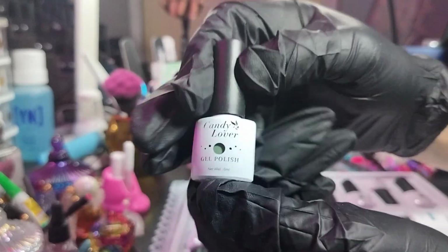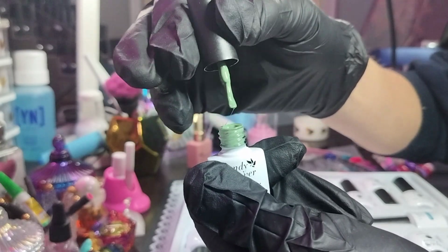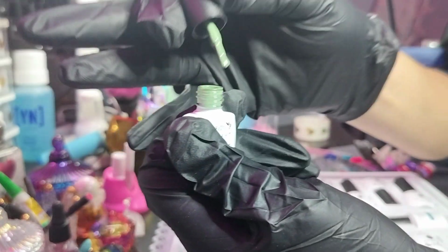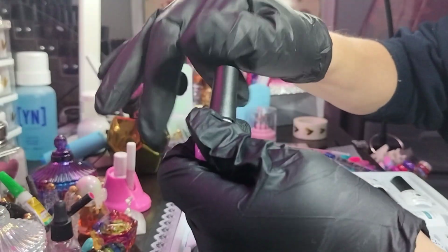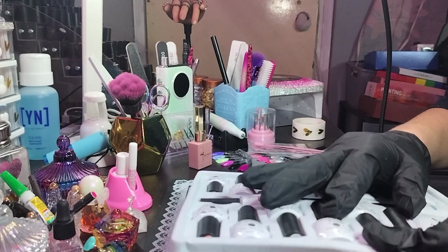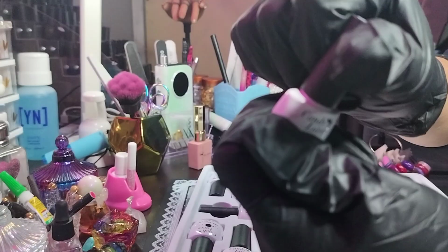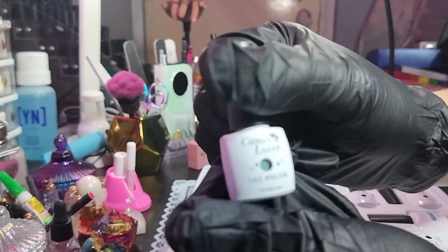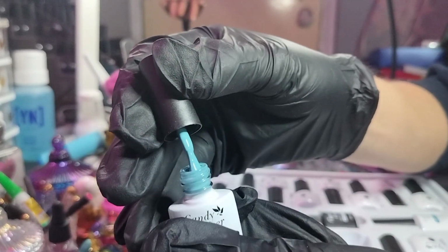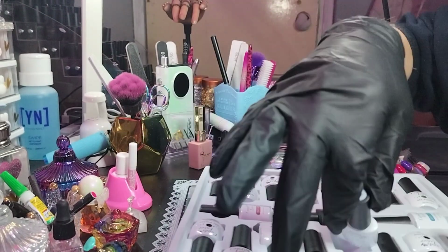$3.66 shows you the color in there, and that's kind of like an army green, I guess, minty army green. I don't know, it's beautiful. So there's that one, and then got 323 right here. Isn't that gorgeous? So we'll go through that.